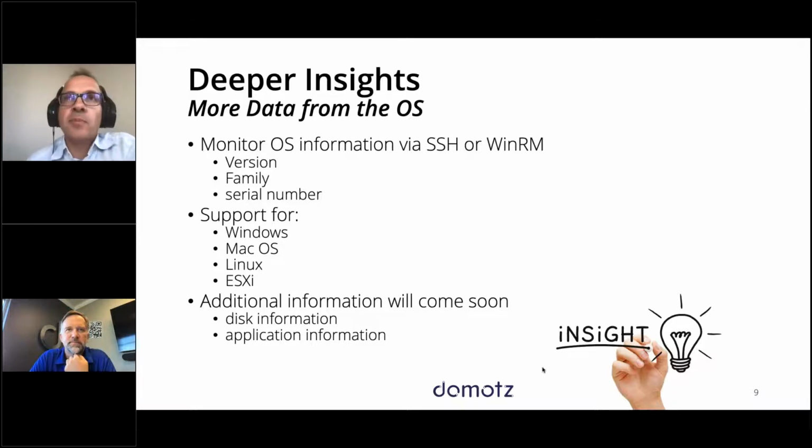But just to give an example, and we spoke about the redundancy of services very recently, we got a ticket 2 days ago from a customer saying, are you able to monitor your applications and application versions? I want to do patch management. We said, we're not going to do patch management. Why do you need Domotz? You have an RMM system. They say, yeah, I really have an RMM system. I trust that one, but just to have a redundancy, a way to double check that the patch management system is doing a great job.